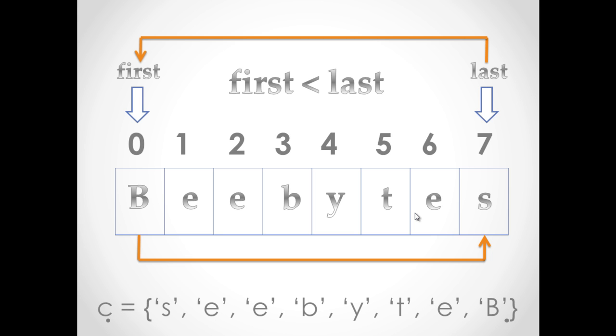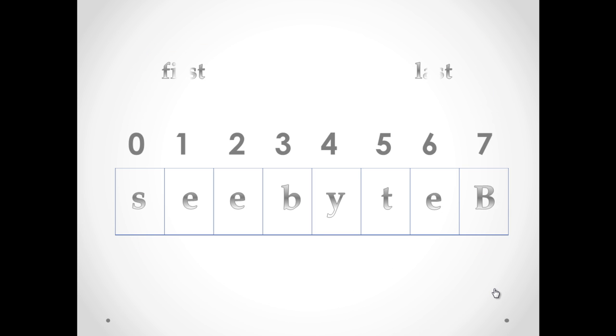So we have modified the existing array. Remember, we are not creating any string objects. We are just swapping the characters inside the existing array. Once the swapping is over, we will increment first by 1 and decrement last by 1. So now the first is pointing to the second character or first index, and the last is pointing to the 6th index or last second character.